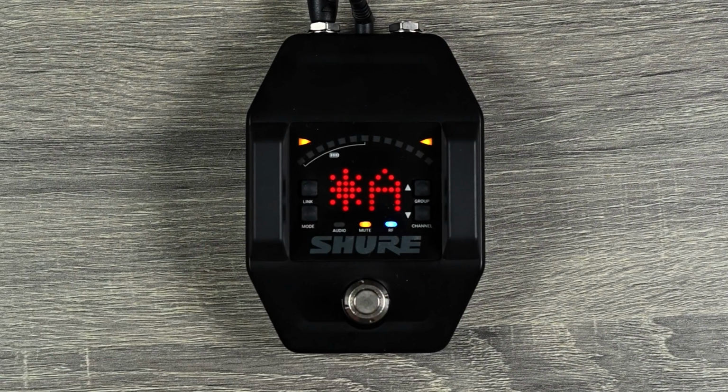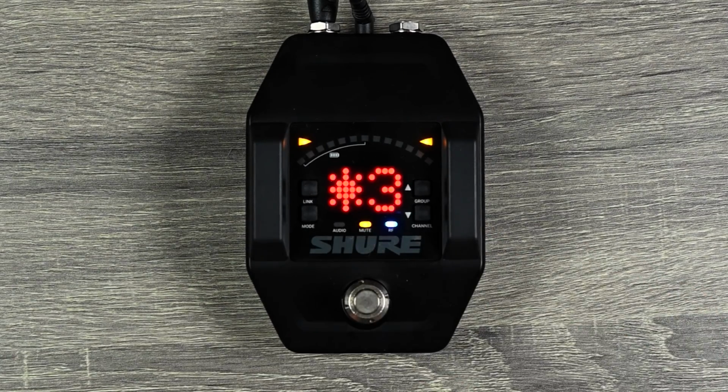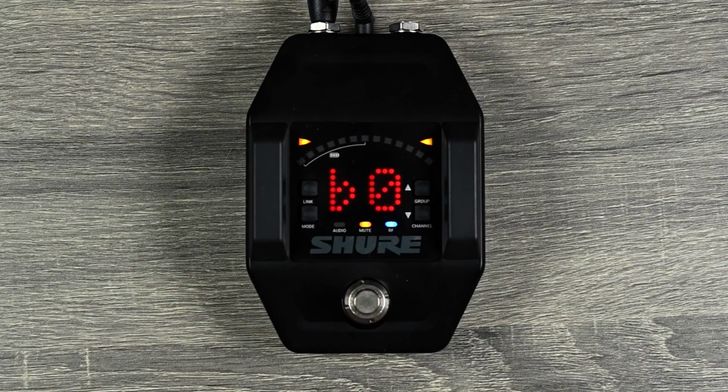Push the mode button again, and you see this star with an A next to it. That stands for the brightness, so you can go 1, 2, or 3. Definitely helpful for seeing this out in the sun. That's an awesome setting.